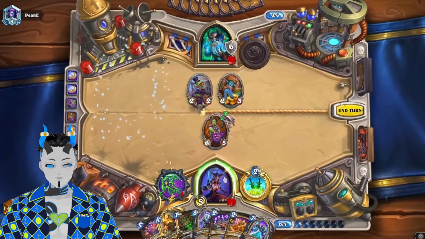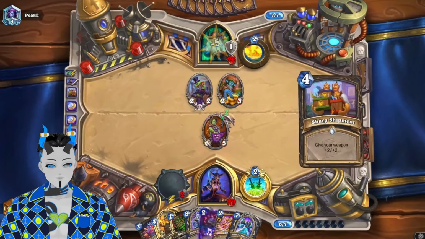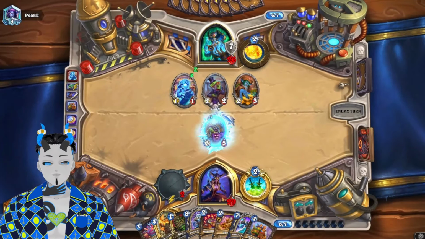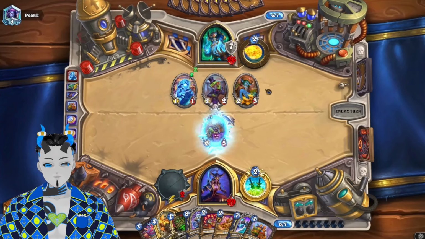Coin, coin. Buff up our weapon. Do the 5 damage. I don't care. I really don't care. Okay, so basically, if we keep buffing up our weapon, we gotta make sure we keep 2 durability, because we do want the Wind Fury, right?